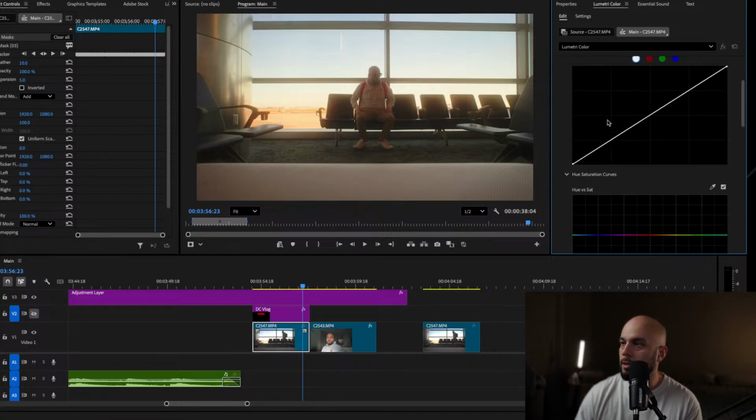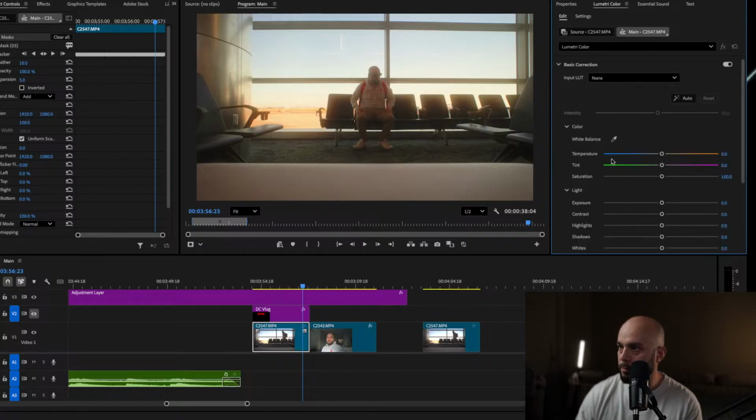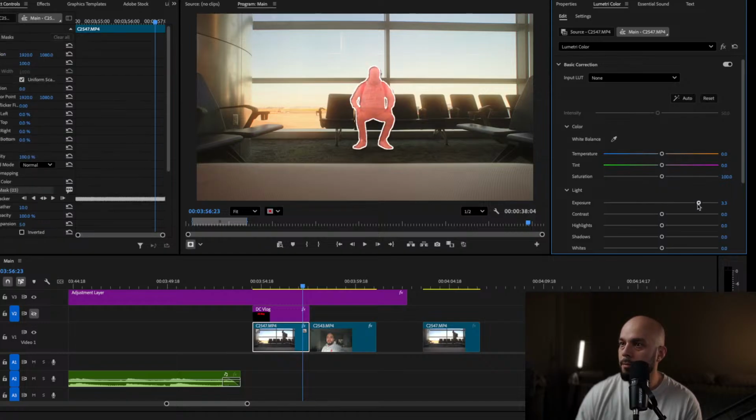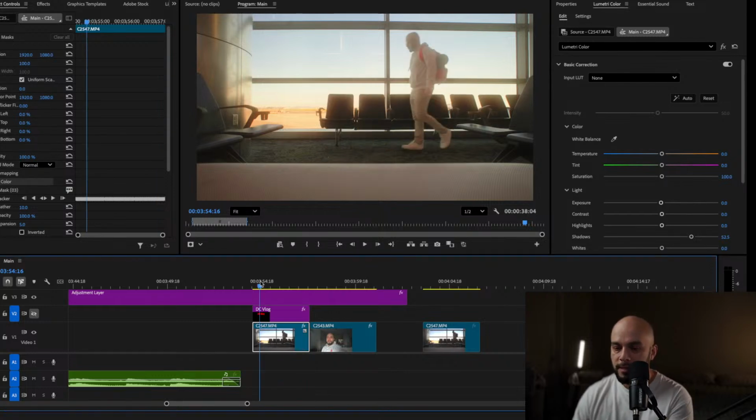Let's just use the basic correction. And we have our guy. So now what we're gonna do is use our mask and make it super bright. Maybe we don't want to do the exposure. Maybe we just want the shadows just a little bit more. Let's see, like that. See, I'm a lot brighter than the rest of the scene.